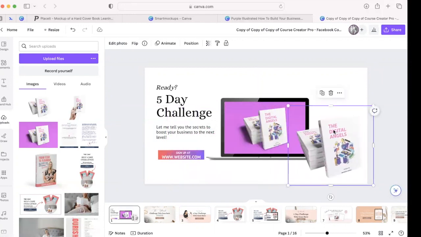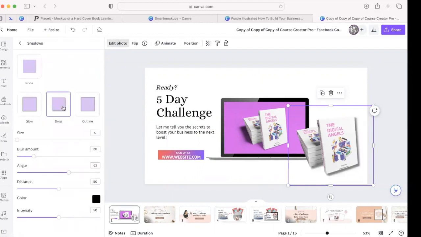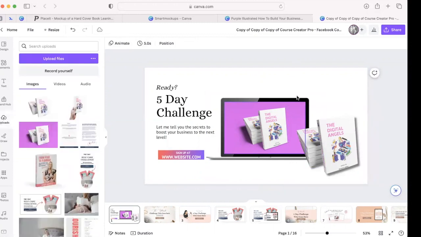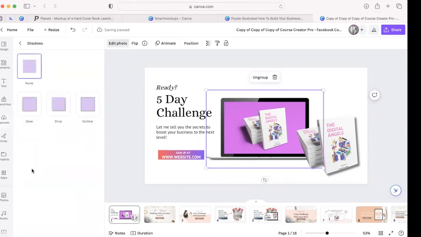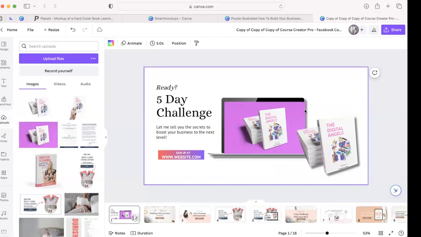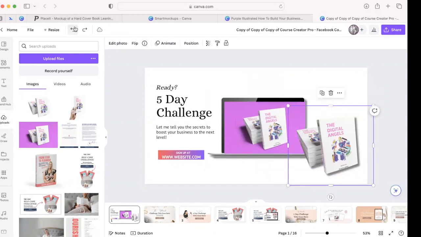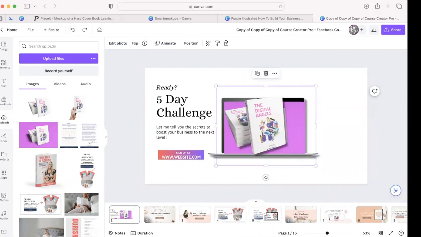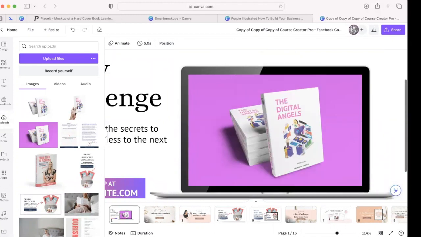And then I might think it doesn't look very good. To make it look a bit more realistic, don't forget, put a shadow. So click on the image, edit photo, go down to shadows, and then just click a drop shadow on it, just so it looks a bit more realistic. But if you're doing that, make sure you do it at the laptop as well, so it looks the same. So I'll just put that on there as well. Oops, that's changed the size. So again, just make sure. Right, I'm going to go back on that. Just click back if you go wrong. There we go. Right, okay.